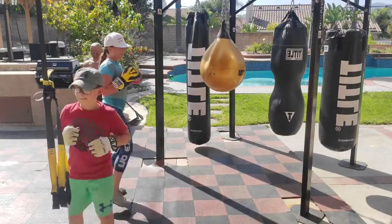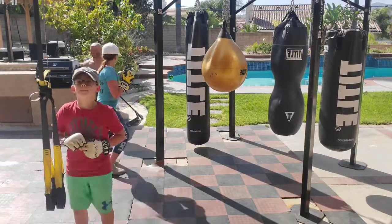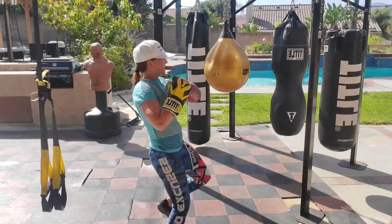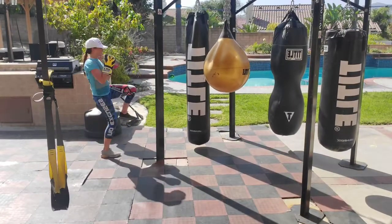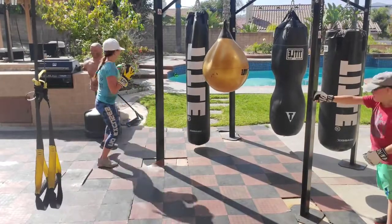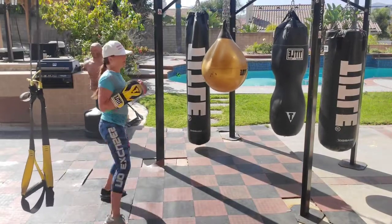Raise those legs. Squeeze your abs. Come on. Boom. Boom. Kick it.